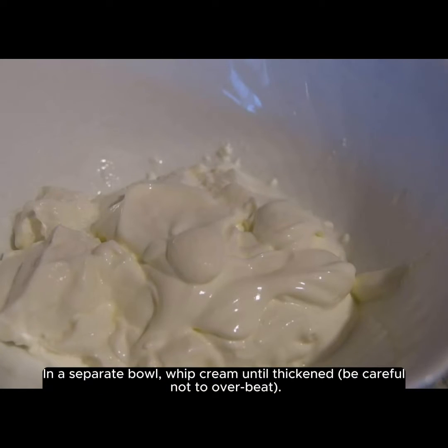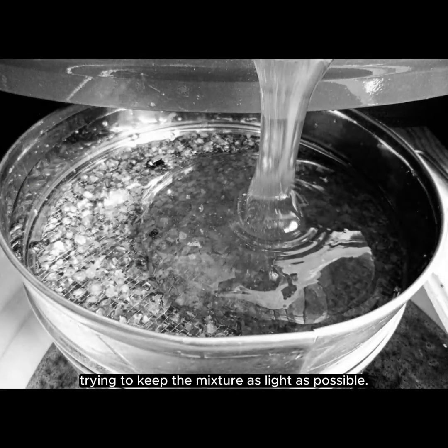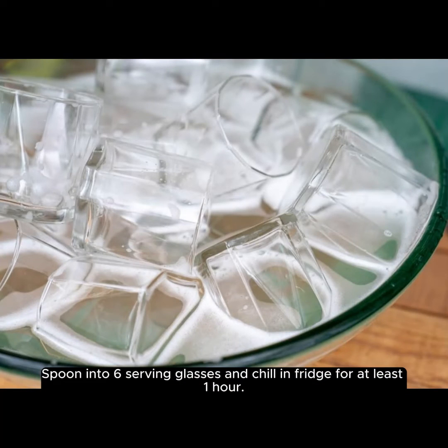Step 3. In a separate bowl, whip cream until thick and be careful not to overbeat. Use a large metal spoon to carefully fold the cream into the chocolate mixture, trying to keep the mixture as light as possible. Spoon into 6 serving glasses and chill in fridge for at least 1 hour.